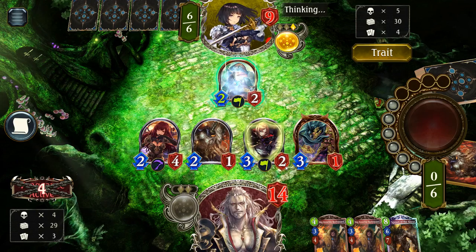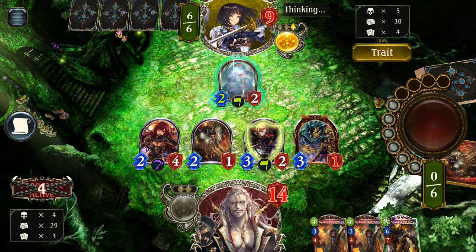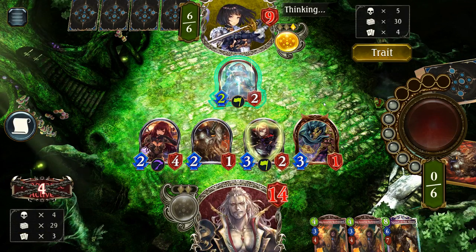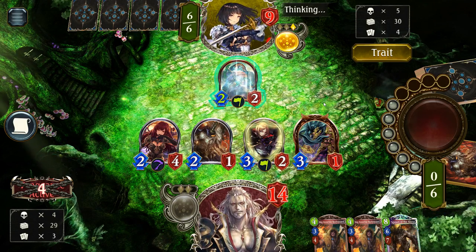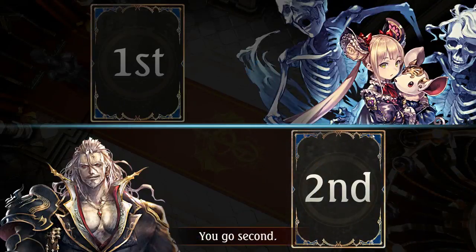It's the best case. Another consideration was just to save the evolve for the spawn, but I have to be careful with this. He might just have Cyclone Blade, which would be really bad for me. But I think he would have played it last turn if he had it. I should have foreseen this. Got him!